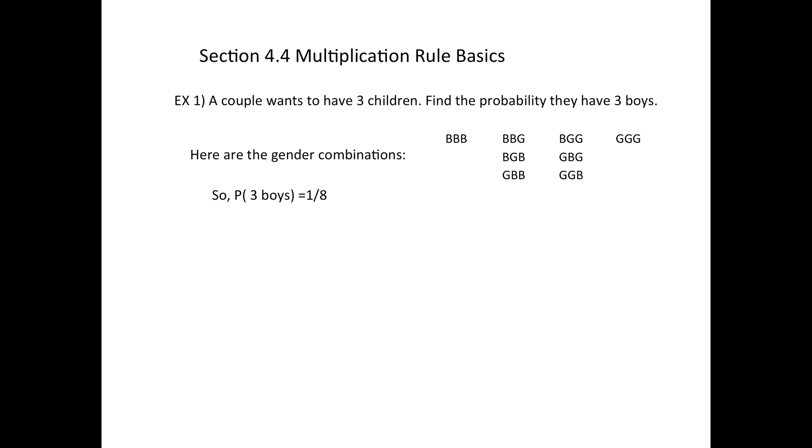The faster way to do it is, if they're going to have three boys, that means it's a boy and then a boy and then a boy. The chances of being a boy is one half. So that means for the first child to be a boy is one half and turns to multiplication, one half and turns to multiplication.